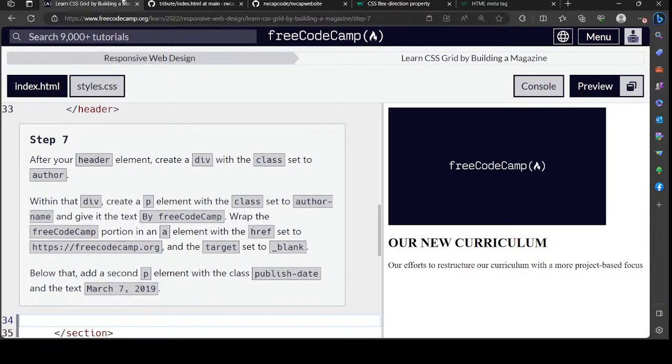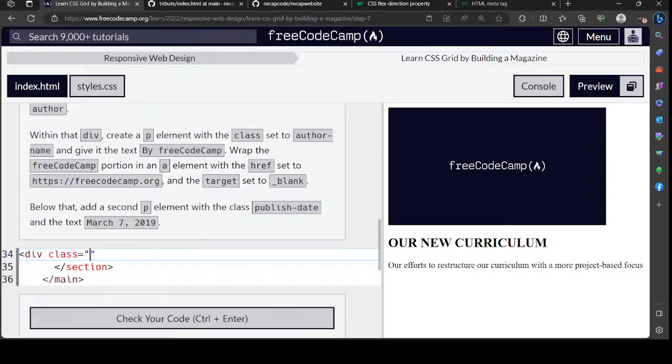Step 7, add to your header element, create a div with a class set to author name, and give it the text.